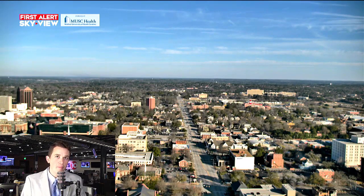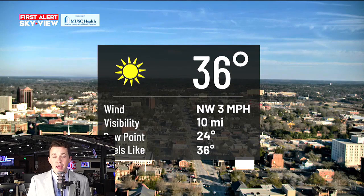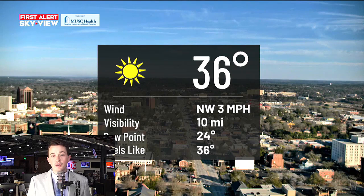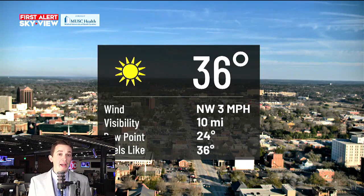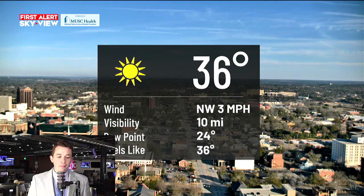Around downtown Columbia this morning, we've got some colder temperatures in place. A lot of us had dropped into the 30s overnight, and we even had a little bit of a breeze from overnight as well hanging around this morning, which dropped our feels like temperature for a lot of us. At one point this morning, it felt as cold as the 20s because of some of the breezes that we had in place with this very cold air hanging around parts of the Midlands.